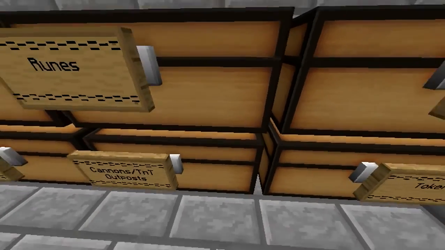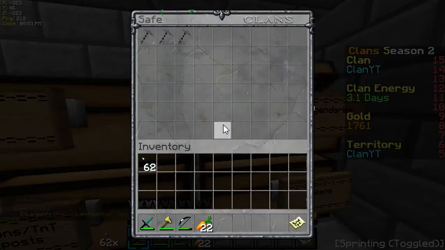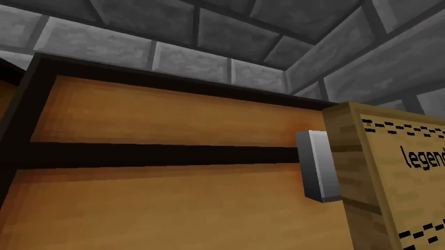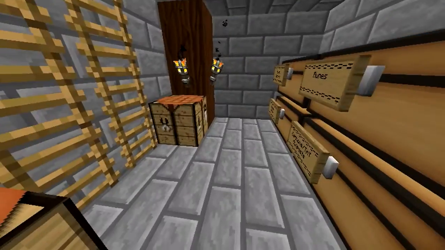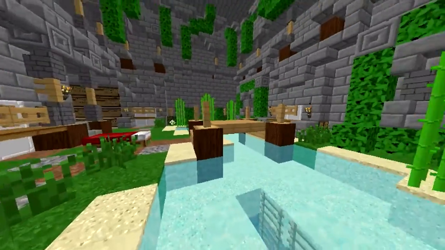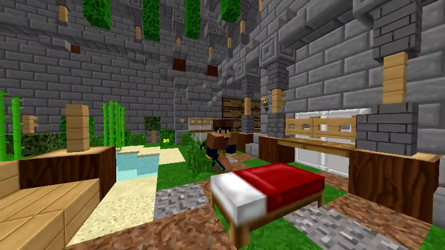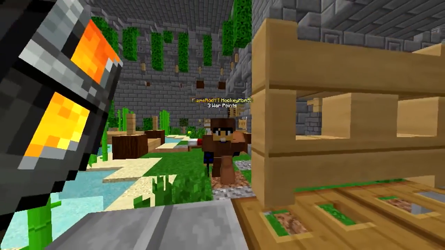We have 3 whole runes. We only have 3 cannons and 19 TNT because people donated that to us. And we have 3 rune picks, which is actually supposed to be categorized as rare. Tokens, we have none of. So yeah, Clan YT is a very poor clan, and donations are much appreciated. But I hope you guys enjoyed this quick update, and let's just move on to the main part of the video.